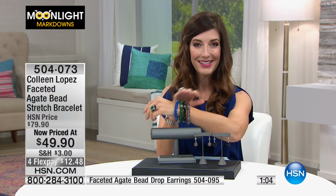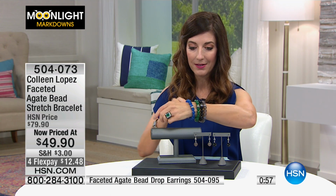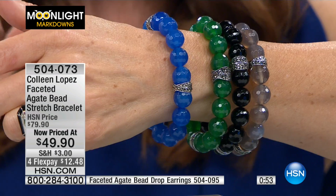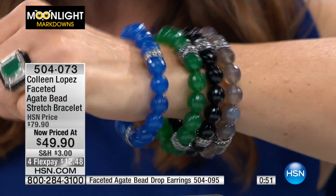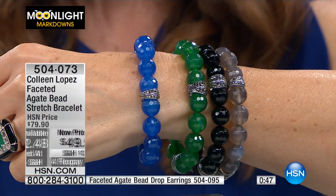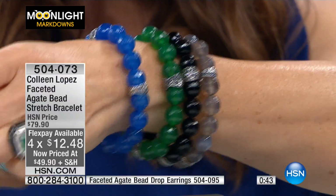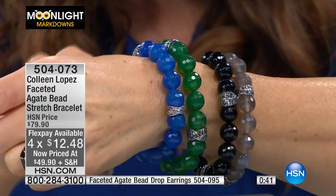That's kind of pretty. They're heavy because of the gemstone weight. We don't have the carat weight on these because I think at some point they just got tired of counting the carats with all those big giant beads. Those are 12 millimeters. If those were pearls, those would be the statement pearls of the season. Those would be just breathtaking. So you're getting big, big stones.